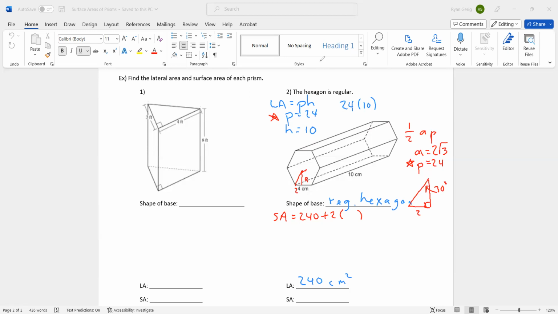So now I'm going to go down here, and I'm going to multiply those together. So 1/2, 2 radical 3, and 24. So 1/2 of 2 is 1. 1 times 24 is 24 radical 3. That's one of the bases. 1 big B. I'm going to put that in here. So 24 radical 3 is going to go in here.